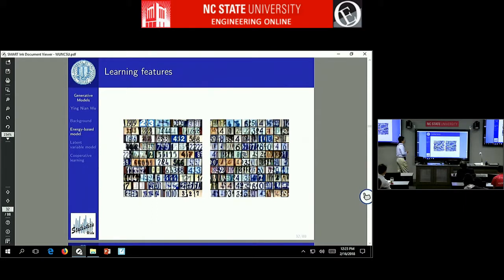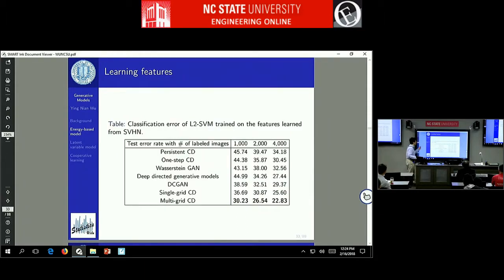So here we did some experiments on learning features, and then later use those features for supervised learning after you bring in a small amount of labels. This is from the SVHN, the house number data. Again, it's quite a big data set. Those are the observed images, and those are the images generated by our model, dreamed up by our model. We use the learned features, and after that, we bring in some labels and train a classifier. We compare our method with other methods, including WGAN, DCGAN, and some other deep directed generative models. It seems that the features learned by our method in an unsupervised way gave reasonable performance.